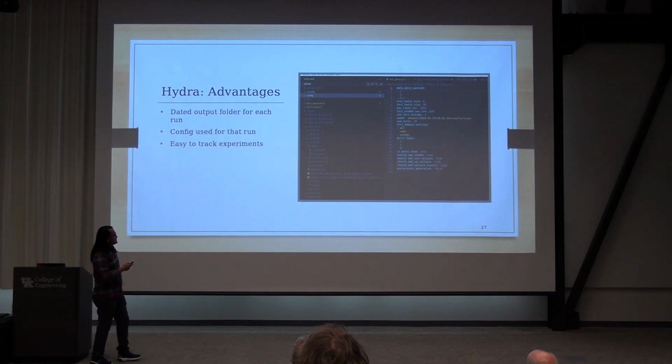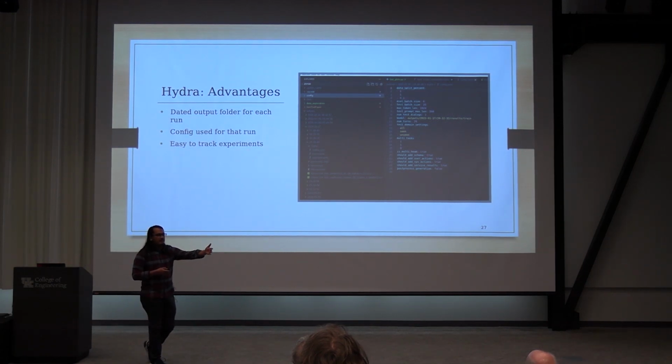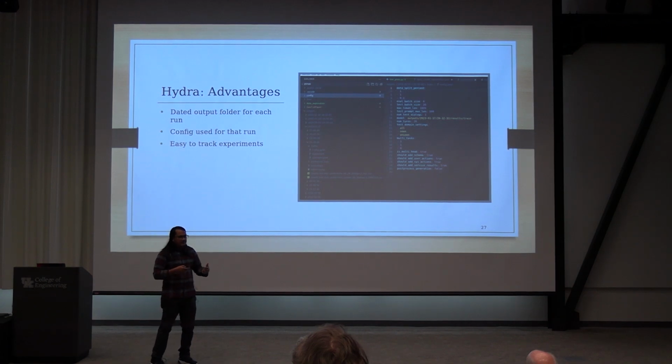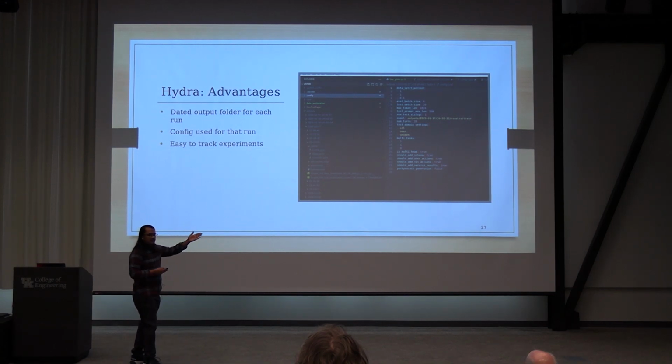And also, when you run that experiment, it will show you which configuration you used to run it. That way you can look back and see. Normally what happens is that I run 5 experiments and I forget what I did, which folders have which parameters. But you can go in there and take a look at those parameters explicitly, and then you can see what you did.